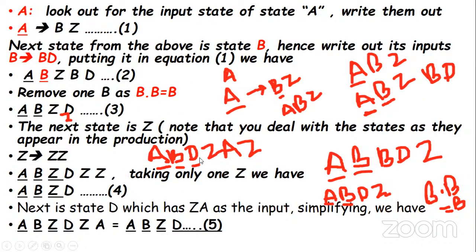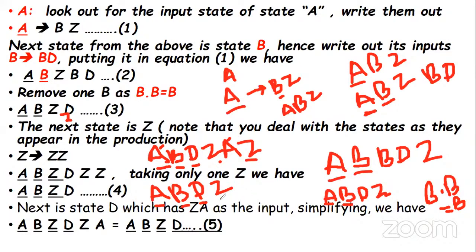So the next thing we look at is, is there any repetition? Of course, we have A and A. So we just pick one A to represent the lot. So you have A. We have factored in this A and A. The next one is B. There's no double B. The next one is D. There's no double D. Right? So we have Z twice, so we just choose one of it. So we have done with A, B, D, left with Z.